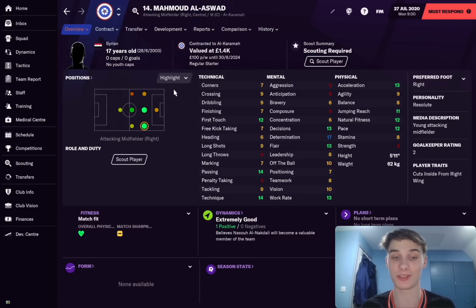The next player, guys, is such a bargain. Like, you're not going to believe it when you hear his price. He's the one that I think, if you don't know anyone in this list, it probably is him. It's Mahmoud Al Aswad. Now, I don't know if I'm pronouncing that right, but yet again, he's another one where if you don't have the leagues loaded, you've probably never heard of him. If you do have the Syrian leagues loaded, or at least have the Syrian players loaded within your database, you won't have seen this guy.